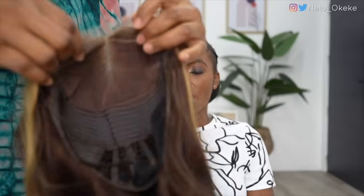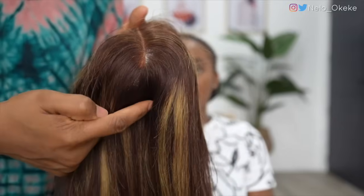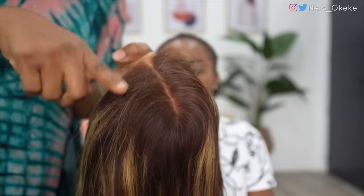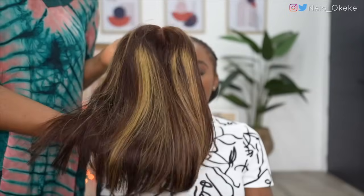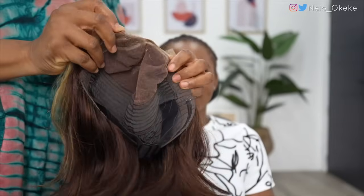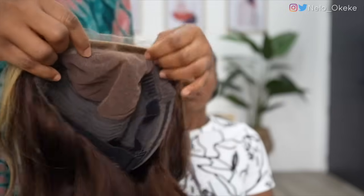It's so gorgeous. So this wig is part of Luvme's new Party Max wig, meaning that the way you can pair this wig is literally endless because it comes all the way down. And even though this is the closure, you have enough space to turn it into like a side part, a C part, or a center part. Okay? So this is a 7x6 HD bob wig and it has clips to help you install it and also a band. And guys, you guys already know it came pre-plucked and pre-bleached. You guys can see like it's already been bleached, so I don't need to do anything apart from cutting the lace. So without further ado, let us fix it on Uche so that she can get on with her date.